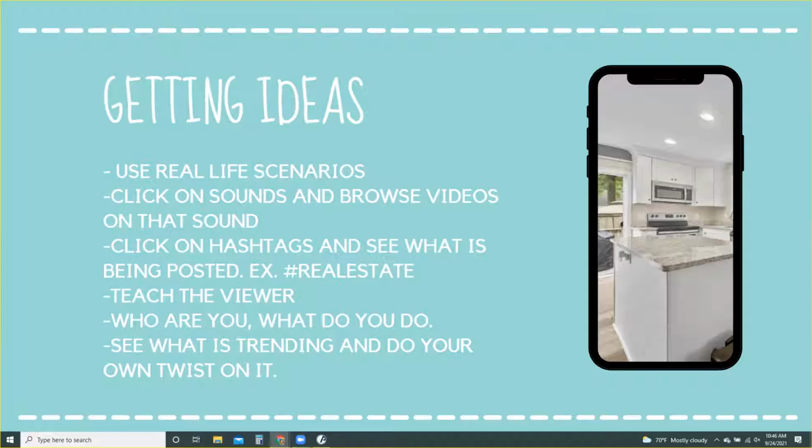And then see what is trending and do your own twist on it. I'm sure you guys have seen multiple of the same videos. Try to make your own little twist on it. If you see something that's trending or a sound that's trending, jump on it as soon as possible. Because if it's trending, more likely people are clicking on that sound and watching videos under that sound. So you'll get more traction if you jump on it quick. And like I said, it doesn't have to be a super detailed video. It could be something where you just pop in, wave, pop out, but you're using that sound. Because you never know who might see it.